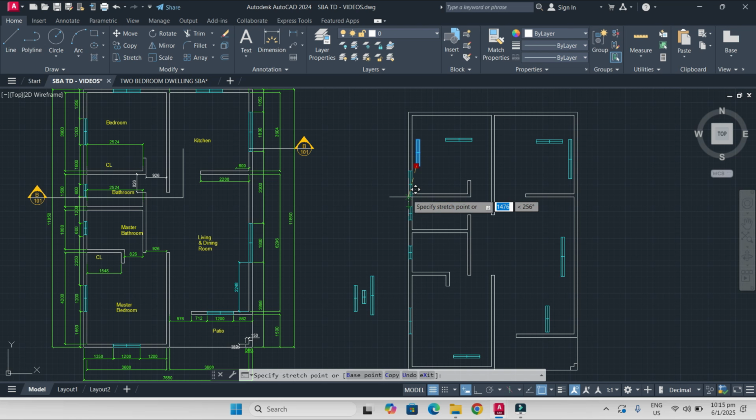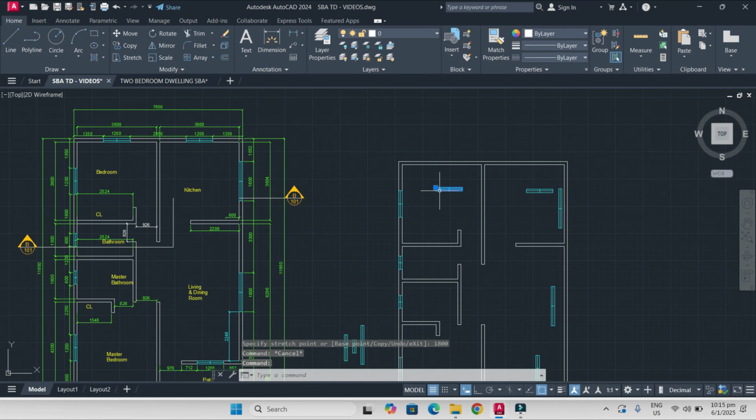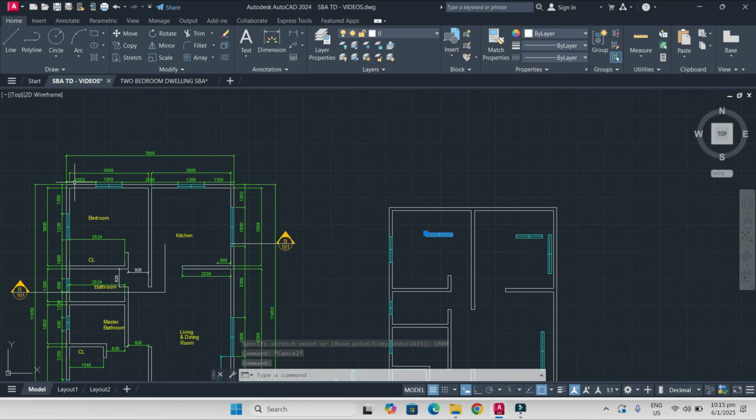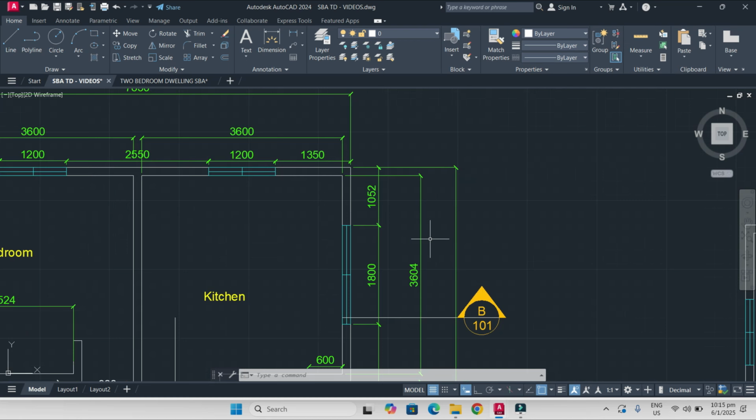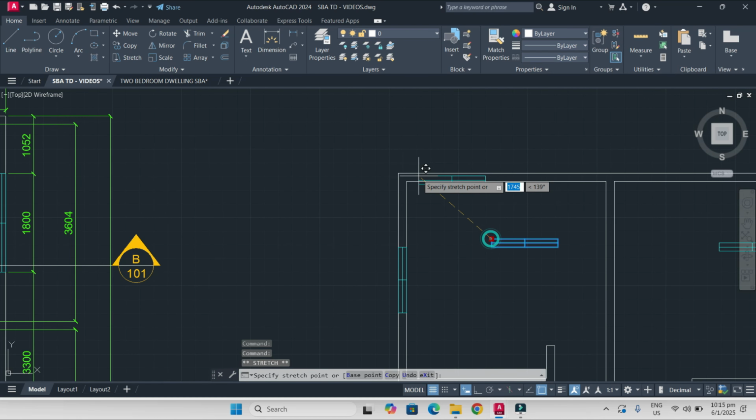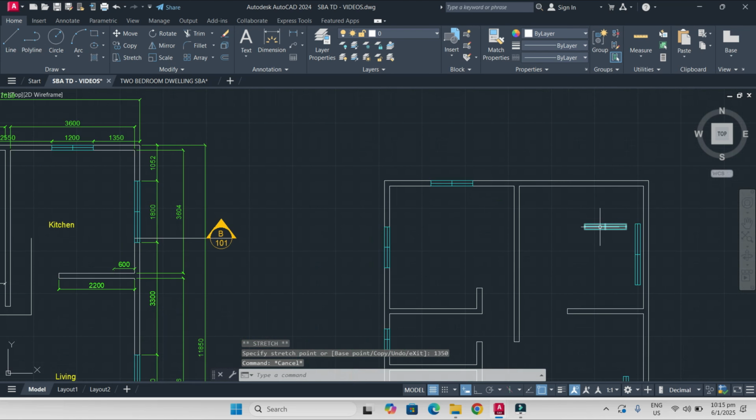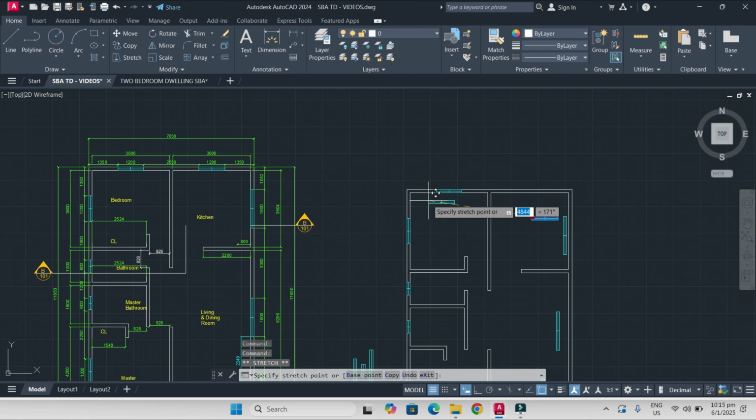Alright, now for this window now, from the exterior wall, it has a distance of 1350. So just bring the window here, carry it over until I say extension 1350, and the window will be automatically placed, and that should be you.